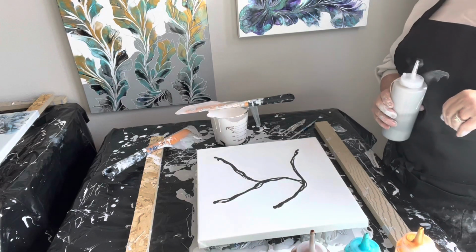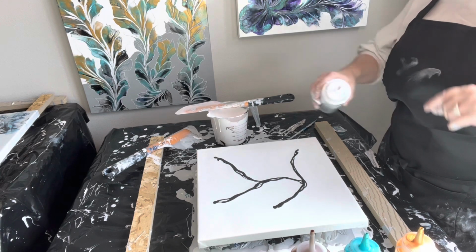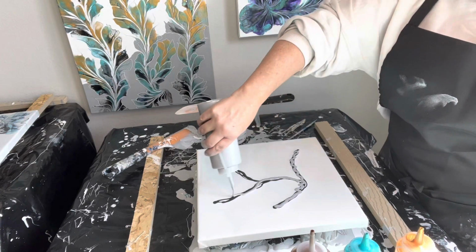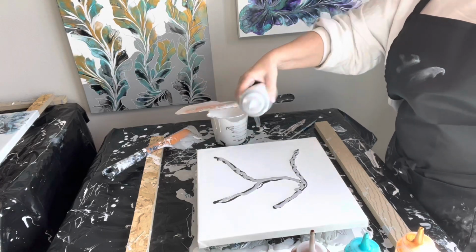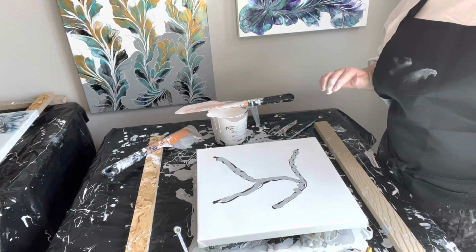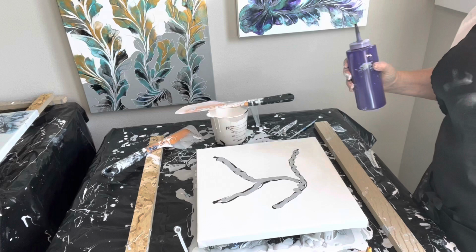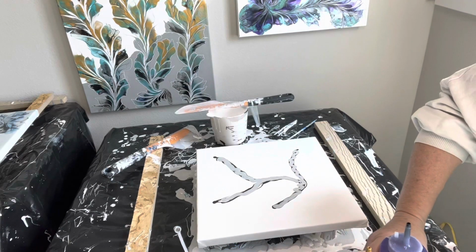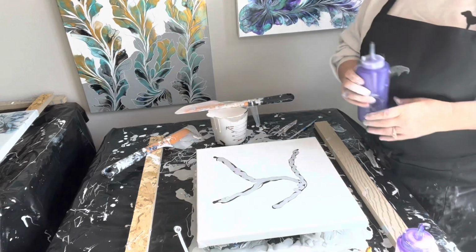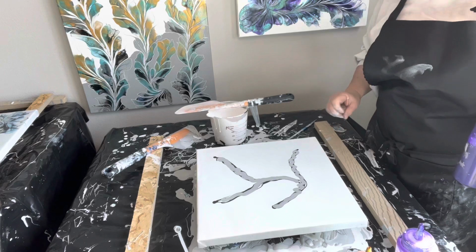I'm going to now go in with, well, I was going to do a transition, but maybe I'm not going to do a transition, not with this one, the way my design ended up. But I think it'll look good. I have black, silver, and I think I'm going to pop in some purple. Let me go grab these purples, just to add a little color to this little canvas here.